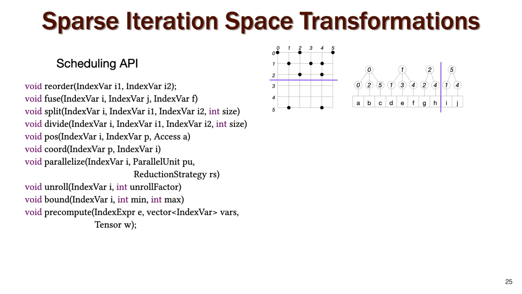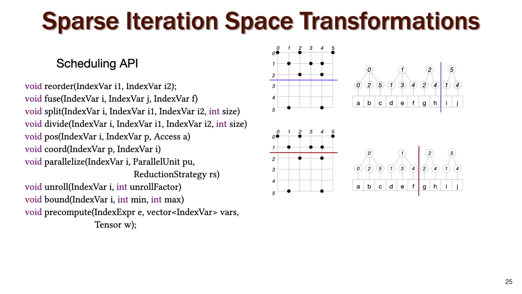So we can do better splits. Now the outer iteration has 0, 1, 2, and 5. So instead of dividing at 2, you want to actually put 2 iterations on one side and 2 iterations on the other. By doing that, you get a little bit better load balance. This is what we call position space splitting, because you are splitting not the coordinates, but the data actually. Again, if you look closely, this is not exactly load balanced because the inner dimensions have different numbers of iterations.